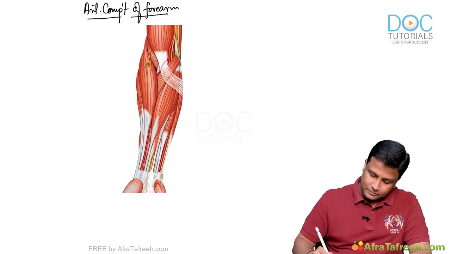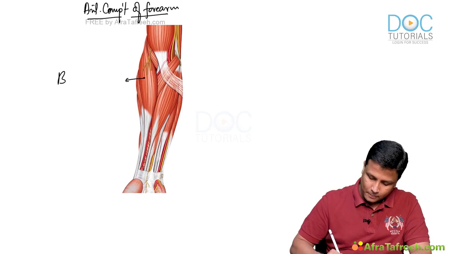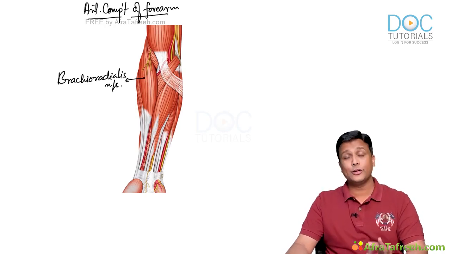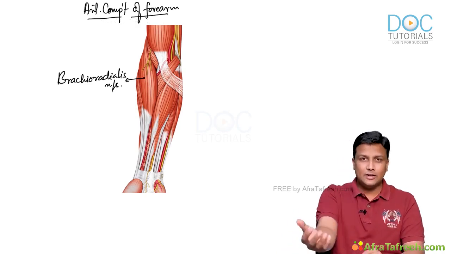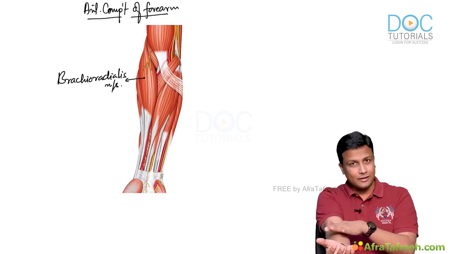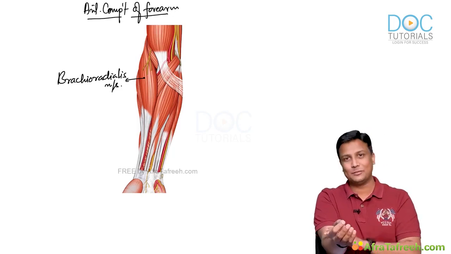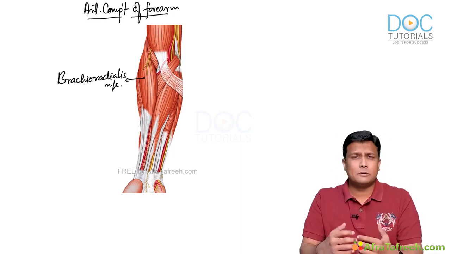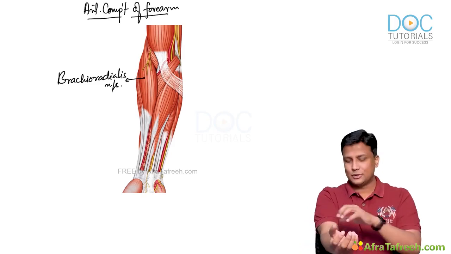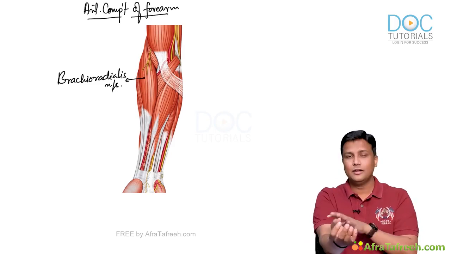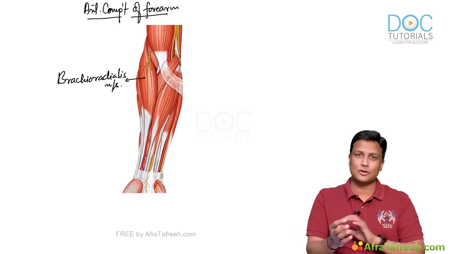Now in this diagram, this muscle here is actually your brachioradialis muscle. But one thing that you have to note down here, or appreciate here, is that even though the brachioradialis muscle is seen here in the anterior compartment, remember it is not a muscle of the anterior compartment, guys. It is actually a muscle of the posterior compartment. And because it is a larger muscle, you are able to see it in the anterior compartment also. But keep in mind, the brachioradialis muscle is not a muscle of the anterior compartment.